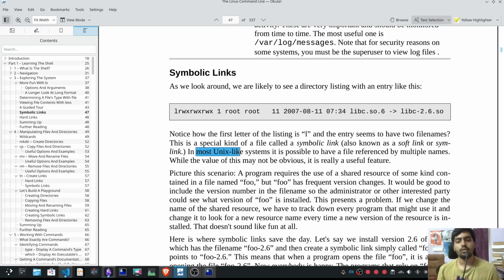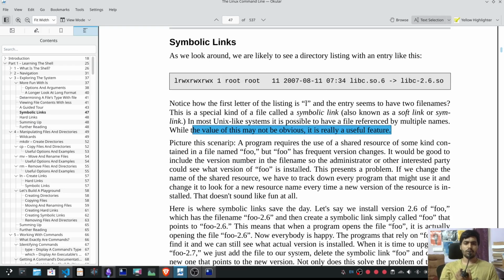In most Linux-based systems, it is possible to have a file referenced by multiple names. While the value of this may not be obvious, it is really a useful feature. Picture this scenario.